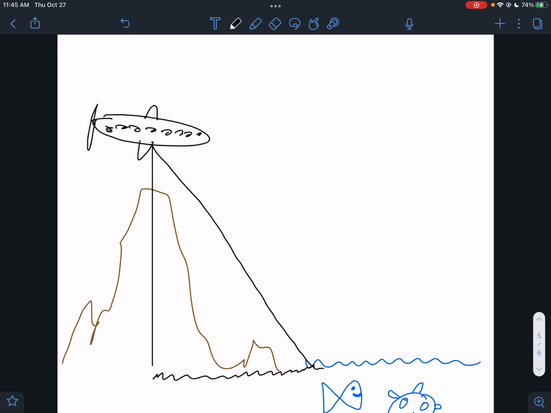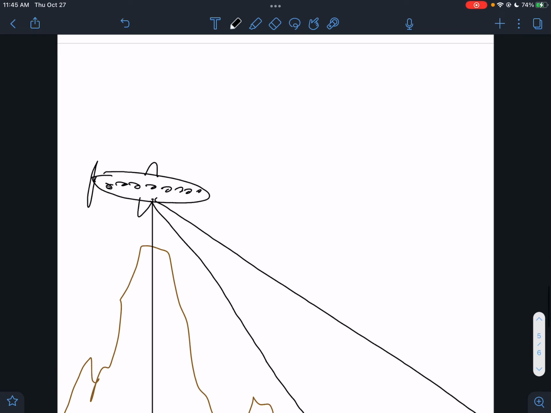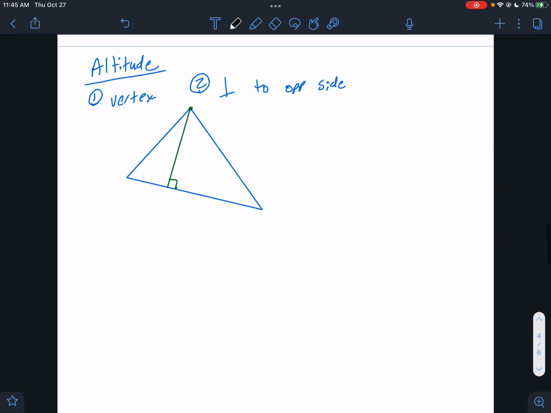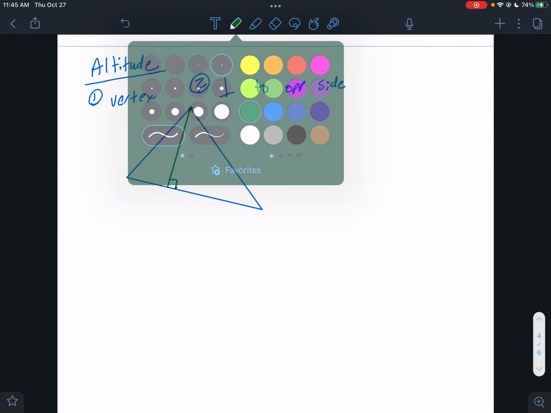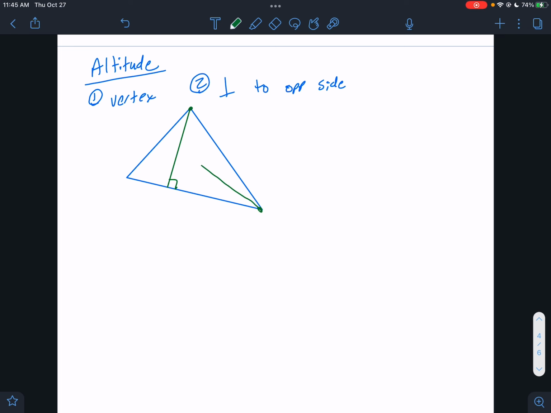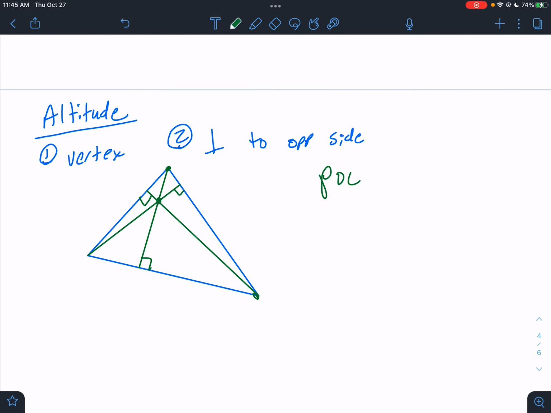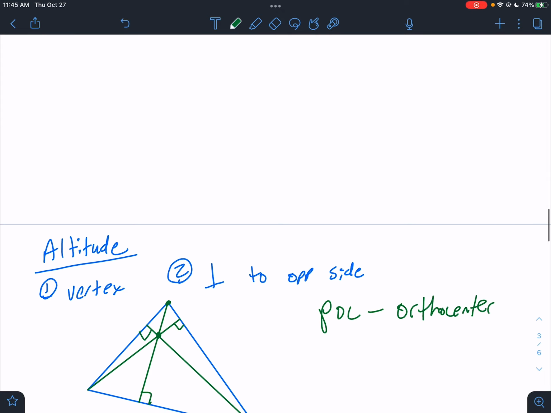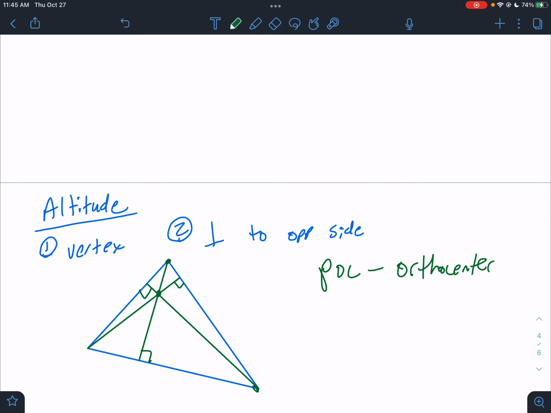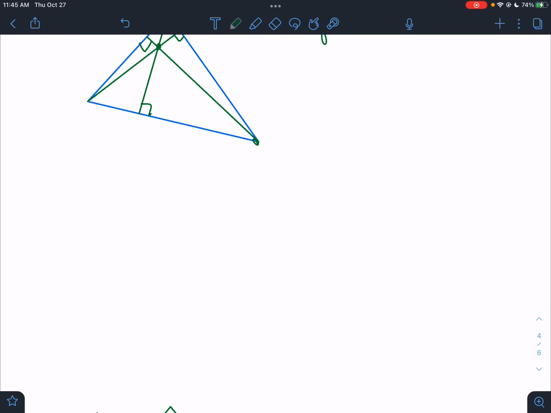If you actually made a triangle with the ocean here, it would be an obtuse triangle. So we're going to get to that in a second. But altitudes don't have to be vertical lines. Altitudes just have to be perpendicular to the opposite side. So if I go here and I go perpendicular, and then if I go here and I go perpendicular, boop, there are my 3 altitudes. They just have to be perpendicular. And they're going to hit at a POC called the orthocenter. There's nothing special we're going to do with that. You just have to know, if I say which point of concurrency do the 3 altitudes make, it's called the orthocenter. But there's 2 situations you need to be aware of.